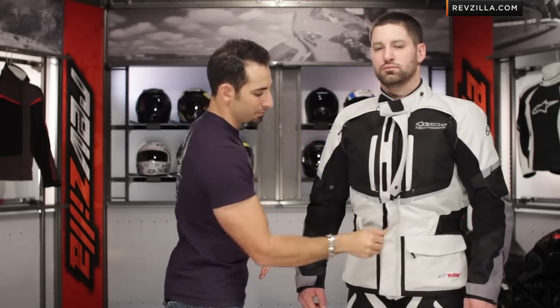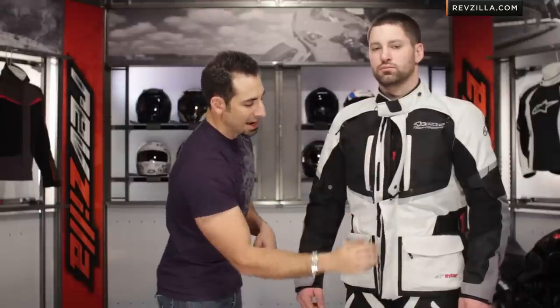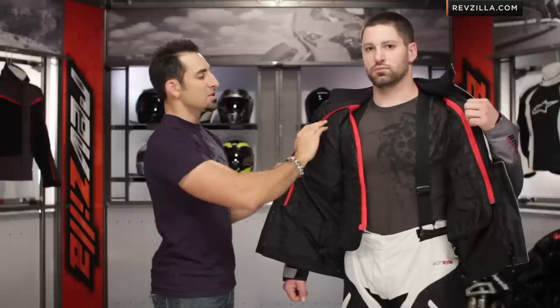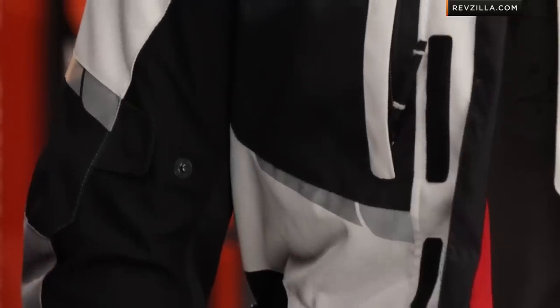So let's break this bad boy down from the inside out. If we open it up, you do have the ability to add any of the Alpinestars chest protection to it. You should always look at Alpinestars base layers if you're evaluating A-Stars gear — they make thermal base layers and summer weight base layers. Here's our thermal lining. Notice that it's functional — it has pockets on it — and it will be circumferential in its zip-out. You're going to have one zipper, and then there are snaps at the end of each sleeve. Keep in mind that it's not a mesh liner; it's actually a finished liner here, because Alpinestars knows that for the bulk of the time the jacket's going to perform best really in fall, winter, spring, and rain scenarios — again, with that floating liner, you're not going to get that direct ventilation to the body.